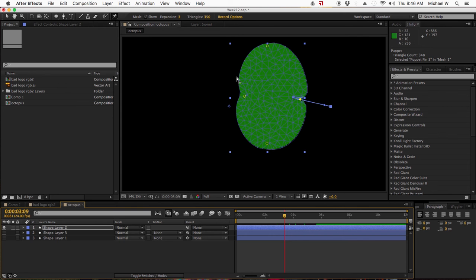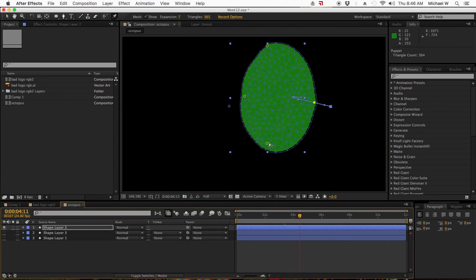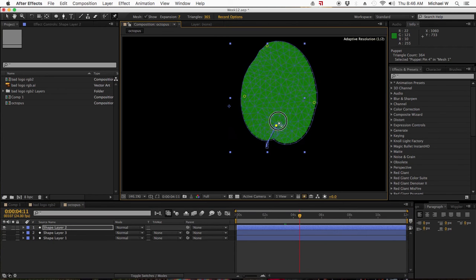Now, if this isn't going over the whole character, you can change the expansion and the number of triangles to get smoother detail. Now you see it going off past this layer, so I know everything will behave as I want it to over time. So if I want this to go up like that, you can see the mesh deforming, and you can start figuring out what's happening a little smoother and easier.